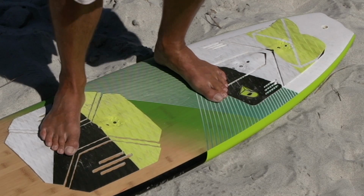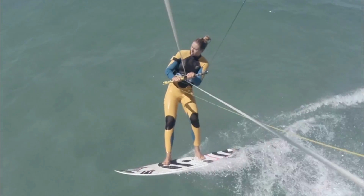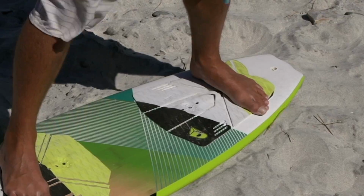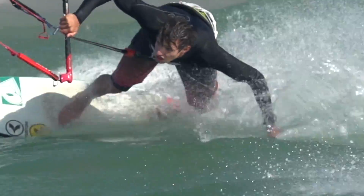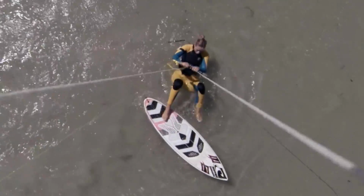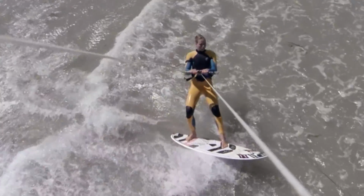You may have it as far forwards as this, great in lighter winds for maximum efficiency when riding upwind, or as far back as possible, jammed up against the back of the tail pad, giving you maximum control of the board's maneuverability and power. Generally, somewhere in between will be the most comfortable spot for getting going and cruising upwind, normally at the front of the tail pad.